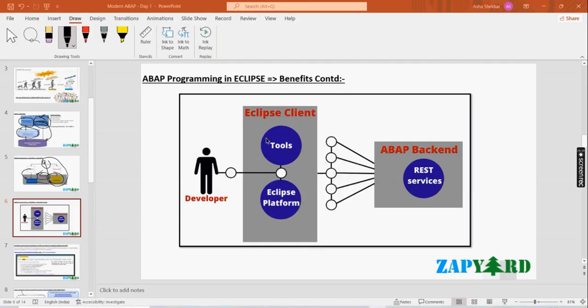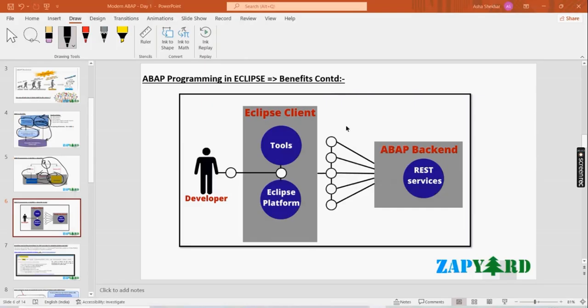And why do I say extensible development tools? Because if you want to use the HANA development perspective, you go to the HANA perspective. If you want BW modeling or BW development, you go to your BW tools. If you want ABAP profiling, you go to ABAP profiling. If you want ABAP development, you go to the ABAP perspective.